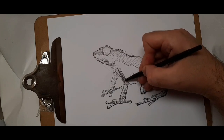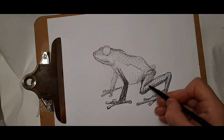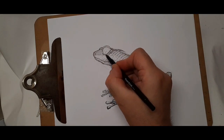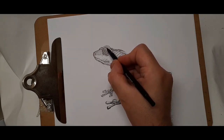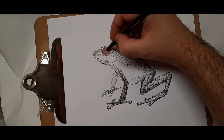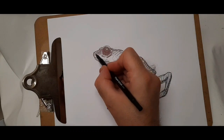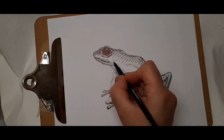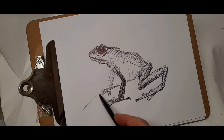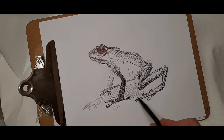Let's use loose and unfinished drawing method first on the entire drawing, and then closer to the end we can finish only a couple of important features and still have a very effective and beautiful result. Not everything needs to be carefully finished. This is not a photograph. A photograph and a video will do a much better, quicker, more efficient job at creating a photographic image. So organic hand drawing is not competing with a photograph.